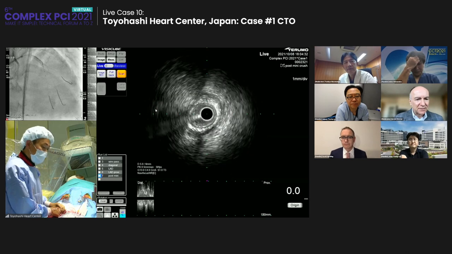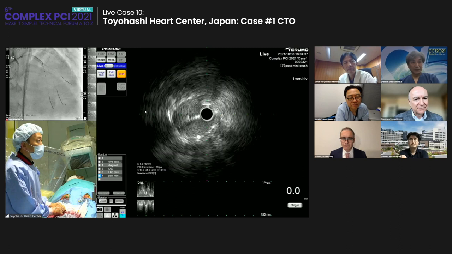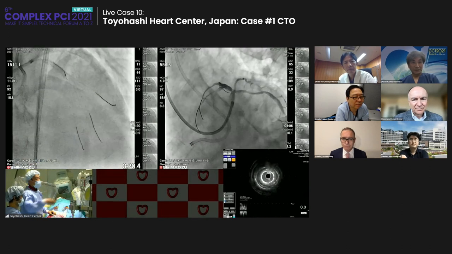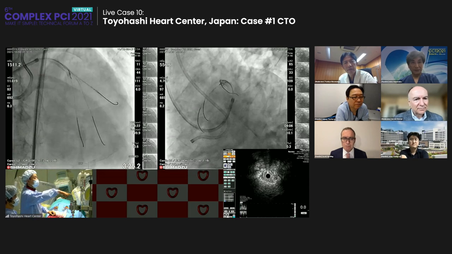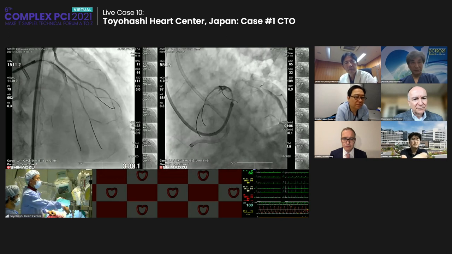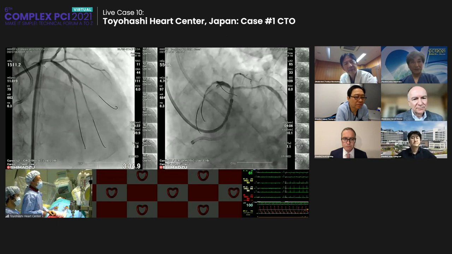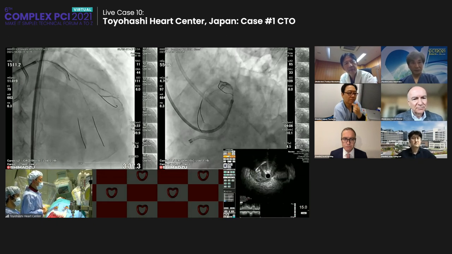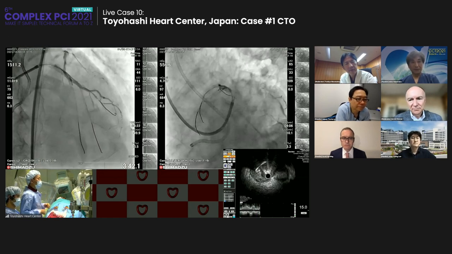And how is the diagonal branch doing after dilatation? So I can show you the angiogram. Yeah, diagonal flow is not bad. No, it's good. Yes. So next week I put the stent for the left main bifurcation. And then finally I check the LAD distal again after treatment of the left main bifurcation. Okay, thank you. Thank you very much.